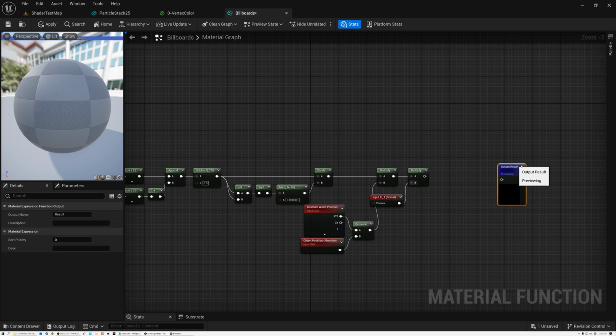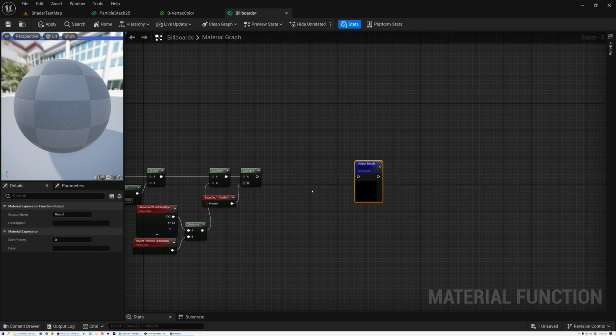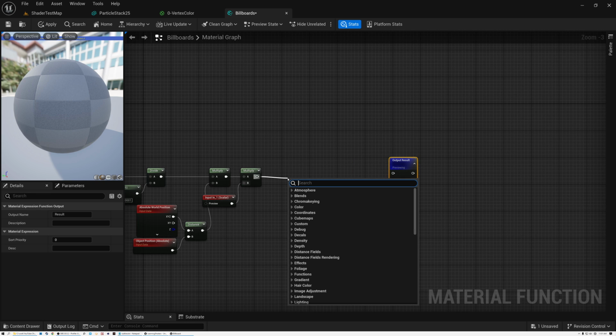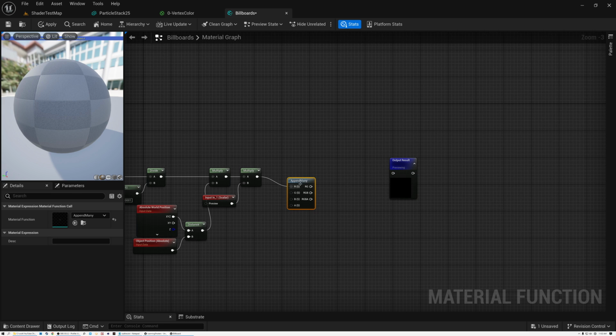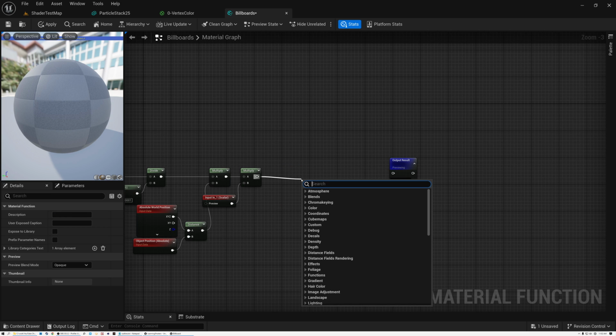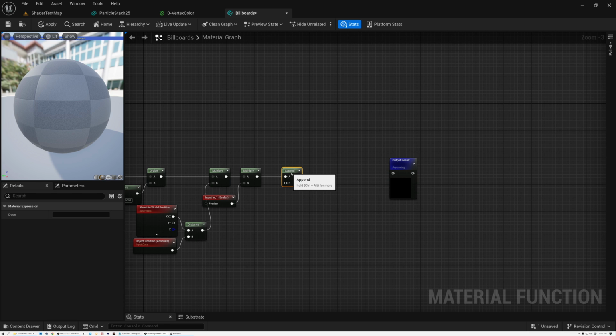All right, so now that we're correctly handling our scale, we need to do some transformation. So I'm going to add an append node here. Just like we did in Unity, our transformation needs to... Whoops, that's an append many. I just need an append. Our transformation needs to have the right data type. So I'm just going to append a 0 here, so that I can tack on one more component.